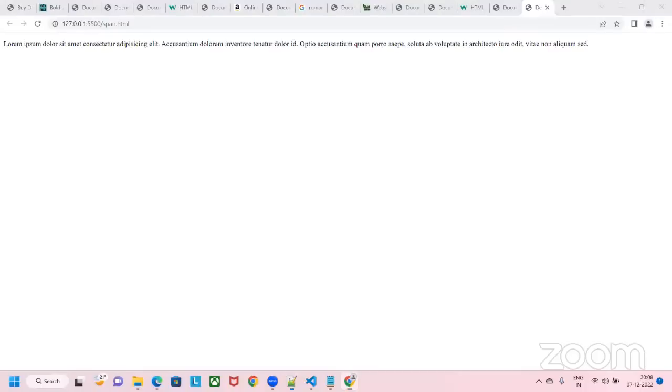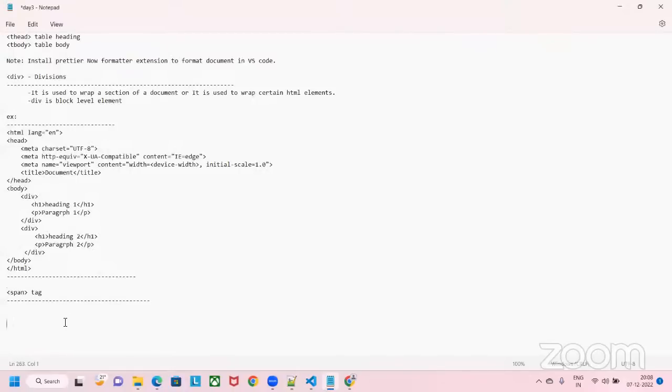Are you clear? Is it clear? Yes. We'll see now. I'll give the notes. Why did I add it? Always remember span is an inline element. Okay.